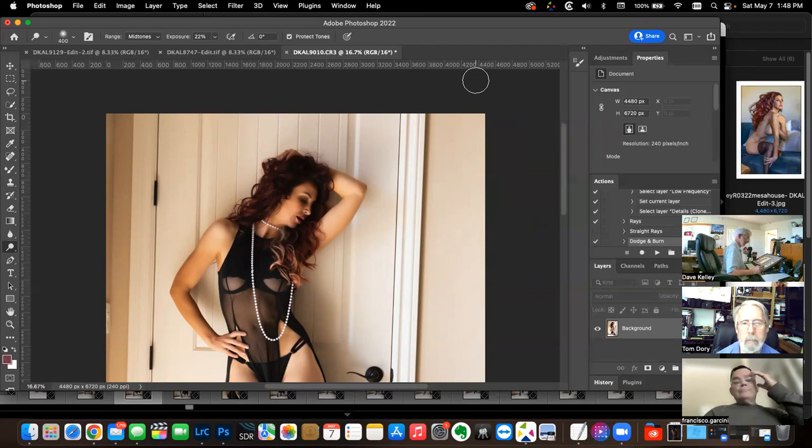So can you use it on a batch of photos, or do you do it on each one individually? There are actually 2 versions you can buy. You can buy a Lightroom version, which, yes, you can select them all and say, okay, do this much to all of these. Then you walk away, get a cup of coffee. When you come back, there's a second image of each one of them with the filter applied.